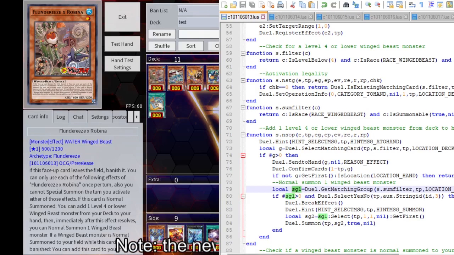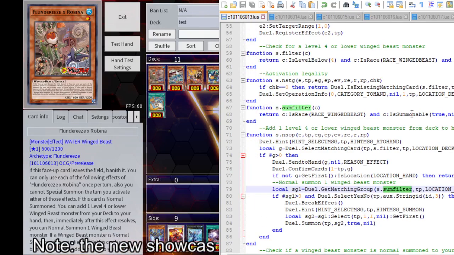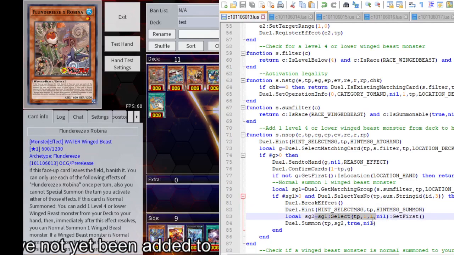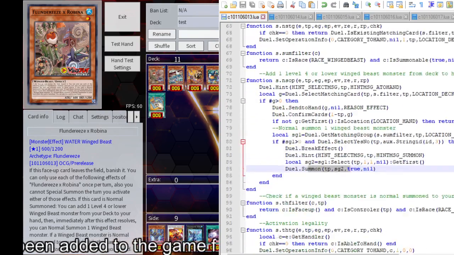So SG1 are the winged beasts that are summonable in your hand. Normal summonable. If there's at least one and the player says yes on the prompt, break effect, so this is for the then, so it's like a different timing. Summon, so that we want to summon it. Okay. Seems fine.